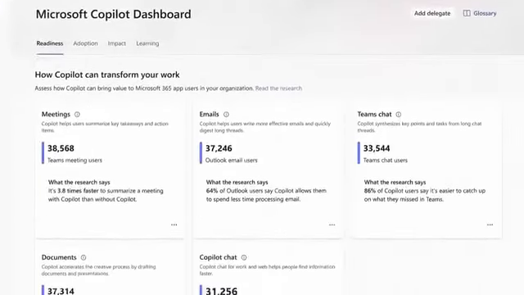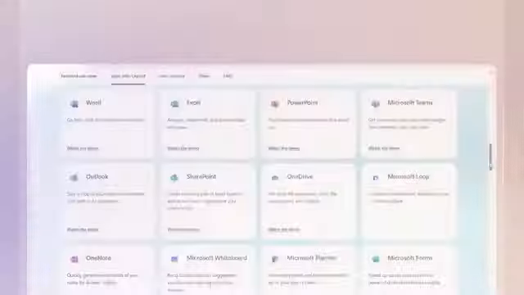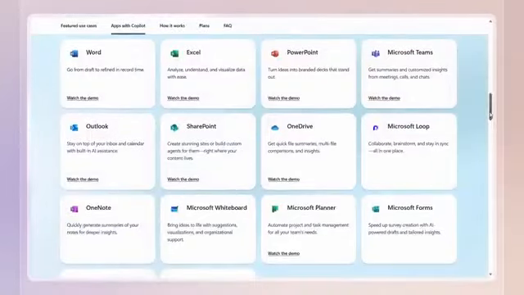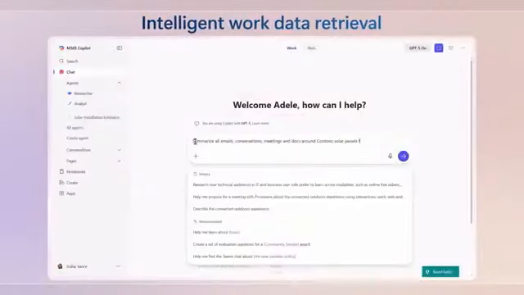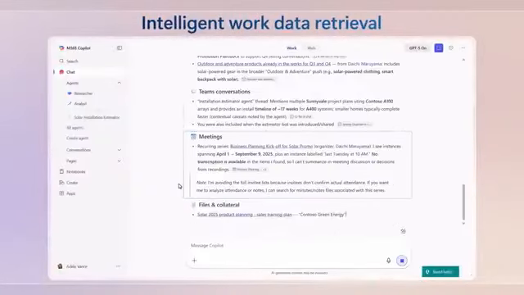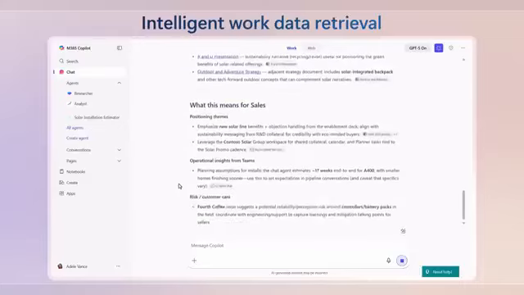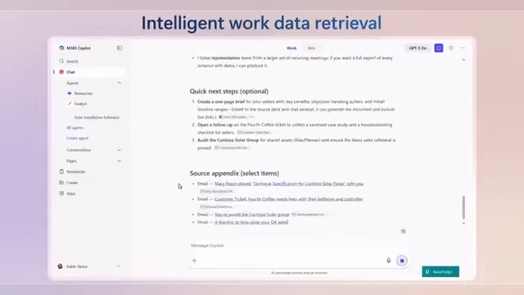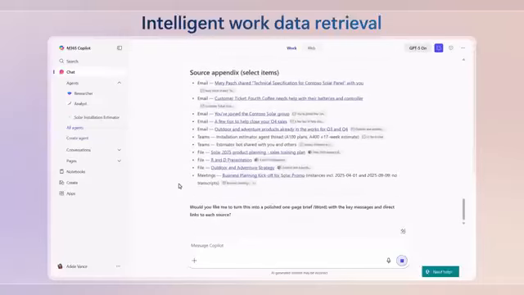Being able to use Copilot directly from your apps as you work not only saves you time, but also keeps you in your flow. And with the premium experience available with the Microsoft 365 Copilot license, your productivity gets even better, and you can use Copilot inside a broader set of Microsoft 365 apps. So a few of the standout capabilities include intelligent work data retrieval, where it pulls from the files in your OneDrive, your shared documents, emails, meetings, conversations, and more automatically without you needing to reference them. In other words, it works with all the work data that you have permissions to access in the Microsoft Graph and reasons over it to generate responses.